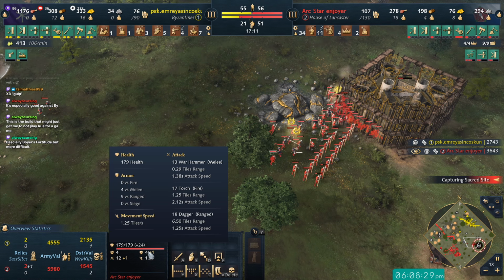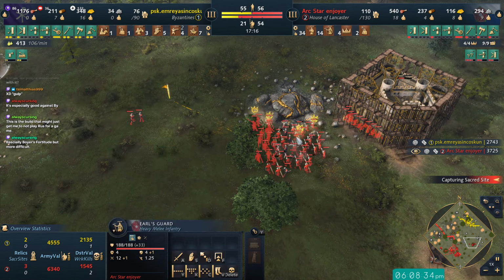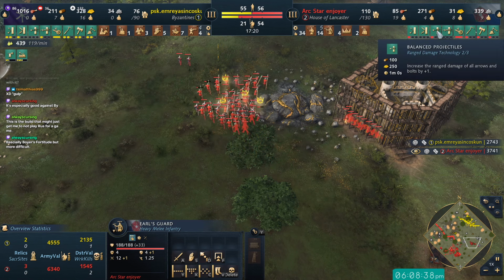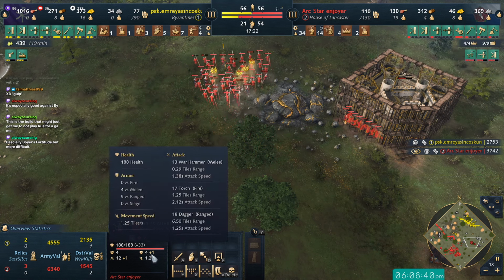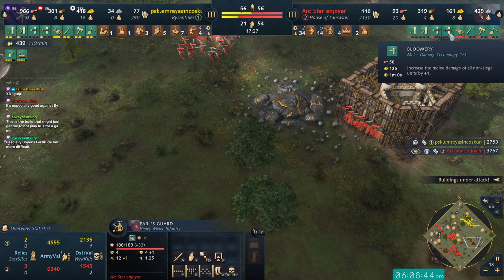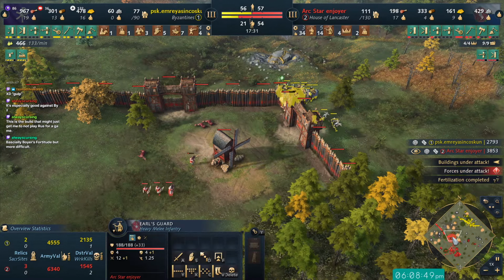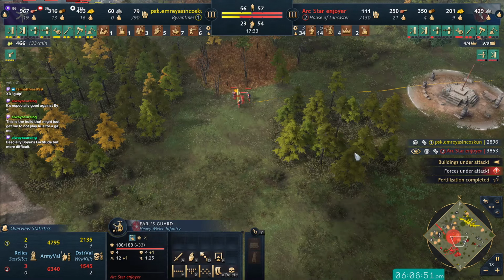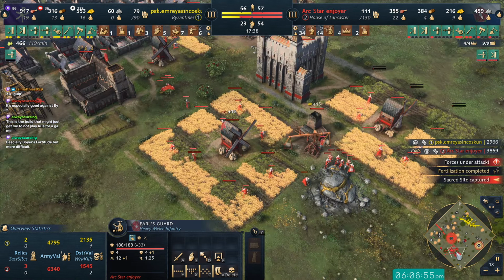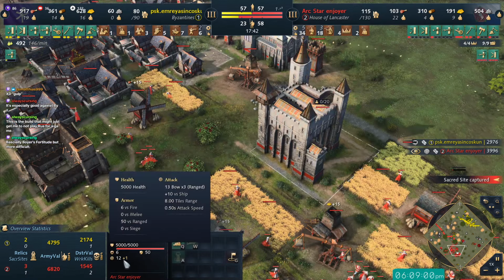I have 18 damage. So if you wanna increase the throw damage for the Urguard, you need to get the balance project, the range damage technology. Range damage technology increases the range damage, and the melee damage technology increases their melee damage. So if you want more damage on your Urguard on range, you need to get the range damage as well. So don't get bamboozled that I got the range damage. It also increases your keep damage.